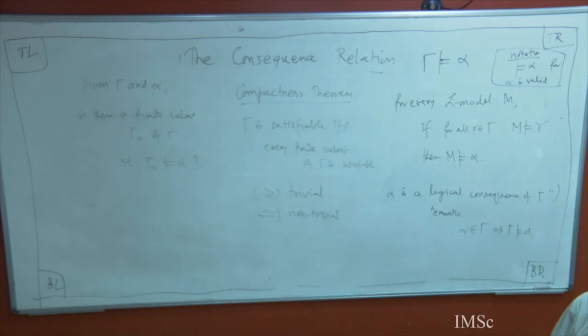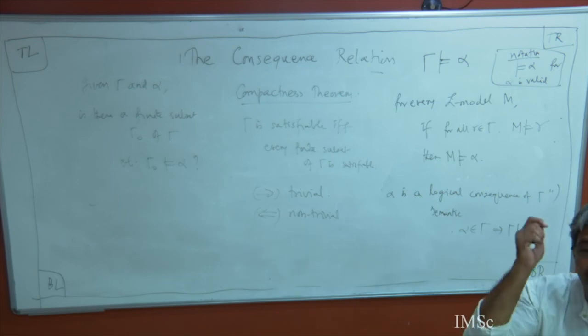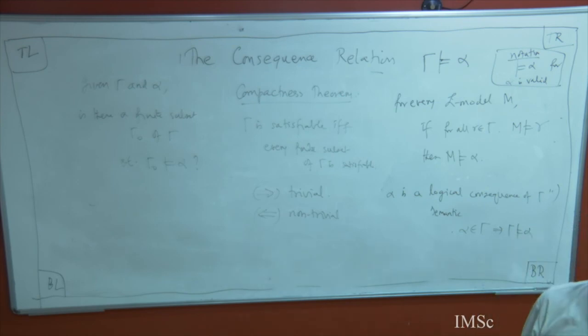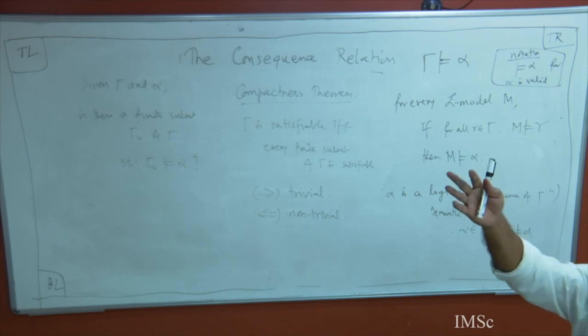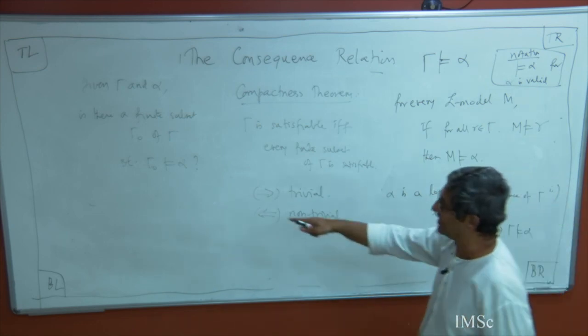Gamma is, let's say, an infinite set. Gamma is some infinite collection of formulas. Alpha is one single formula. I should be able to look at alpha. After all, remember, alpha mentions only finitely many symbols, its vocabulary is finite. It's got finitely many free variables. Let's make it a sentence so that they're not even free variables. Everything is quantified. You should be able to look at alpha, go back to gamma and ask, which are the particular ones that affect alpha.